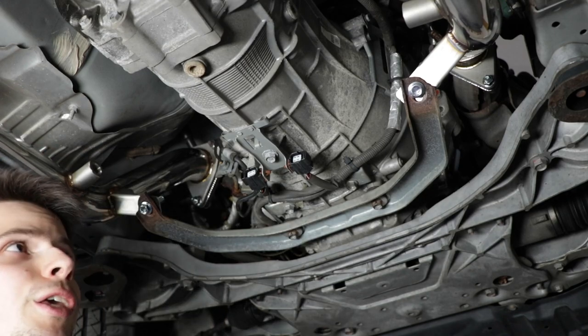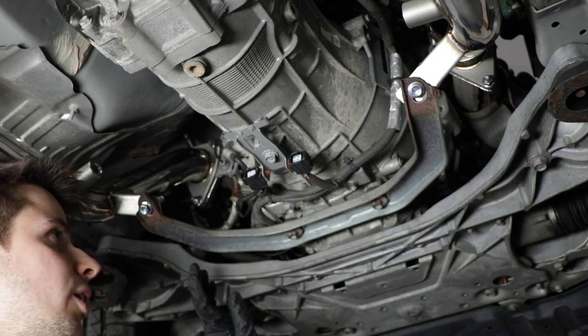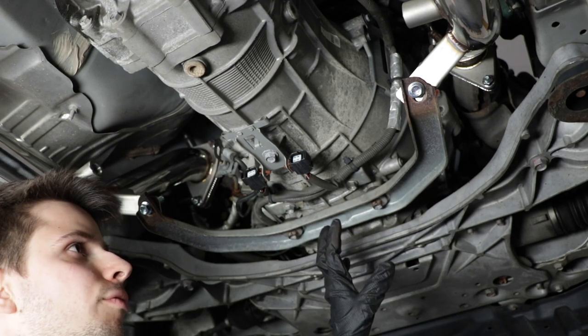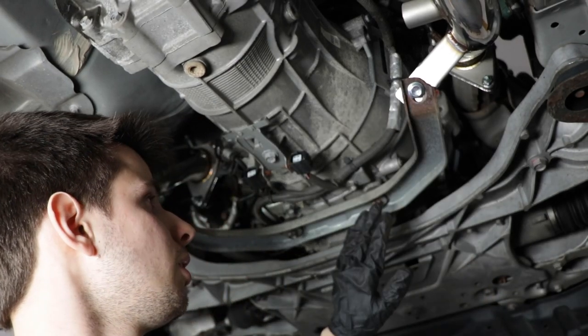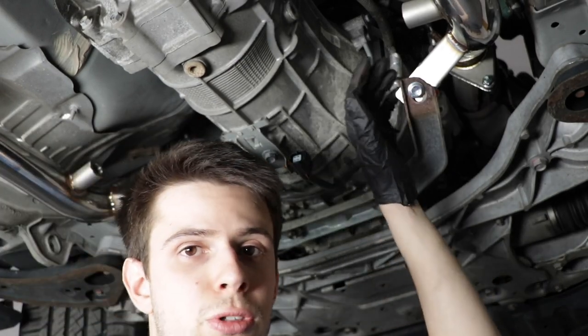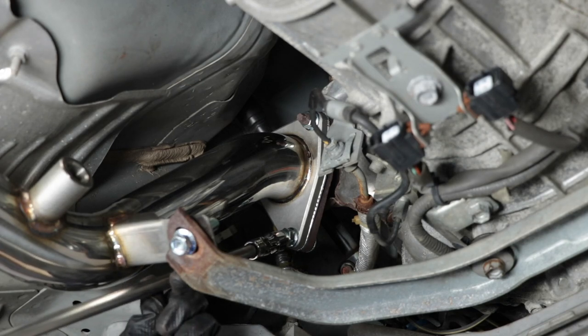If you have an air gun that you know the power of, or maybe even an electric gun, you can go ahead and use it as long as you are confident that you're not over tightening the bolts, stripping the threads, ruining the transmission case, ruining these new bolts. Your call.